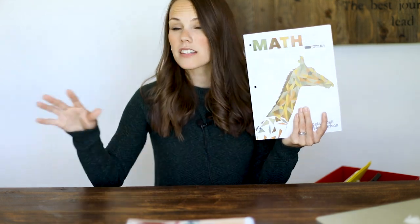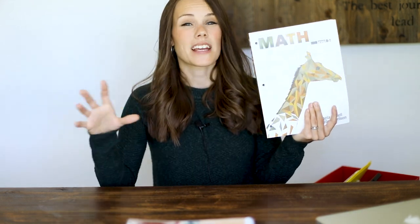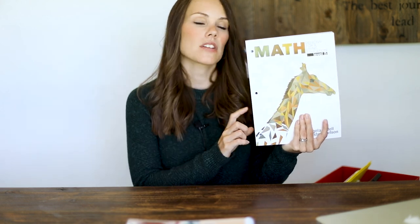Some families may prefer to get something more expensive, like some of the other programs I'm going to show you that come with massive manipulative kits, because their kids are super, super hands-on or very, very behind and struggling. But this program does integrate hands-on manipulatives, all built within it. So it's definitely something to check out.